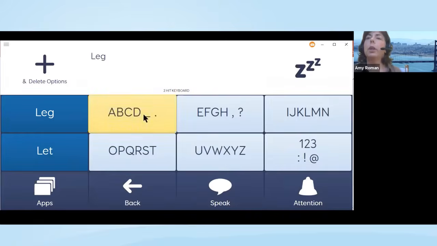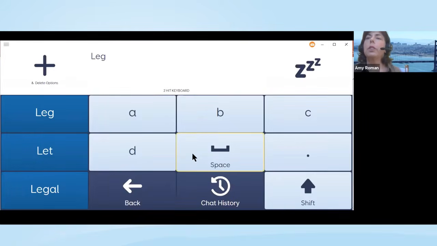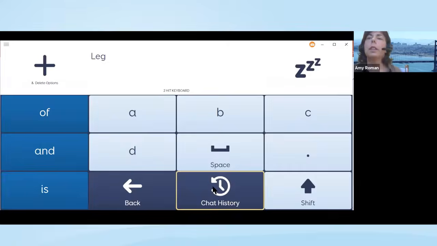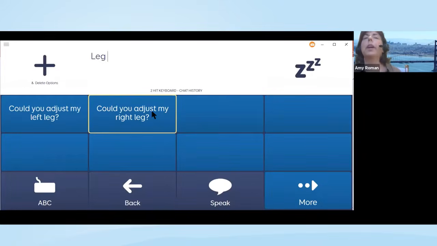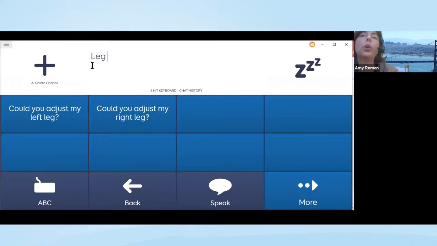And go in here, put a space, and select chat history, and here we go. And their whole sentence. So by using a keyword, they were able to get their sentence up and not have to type all this out.